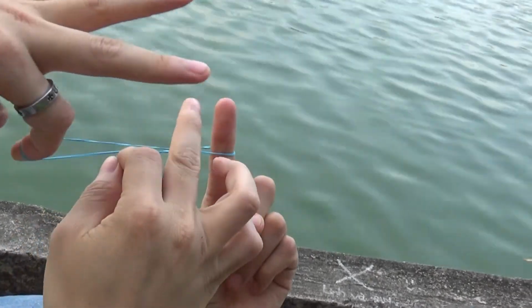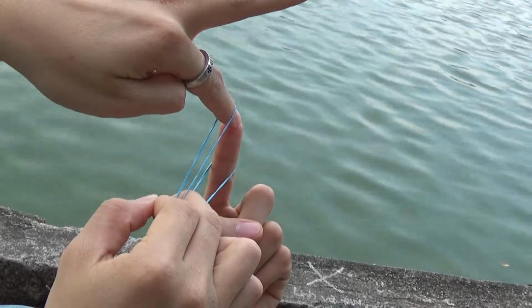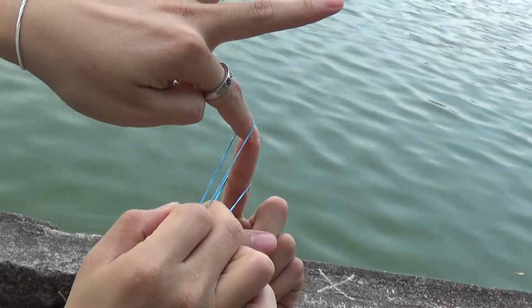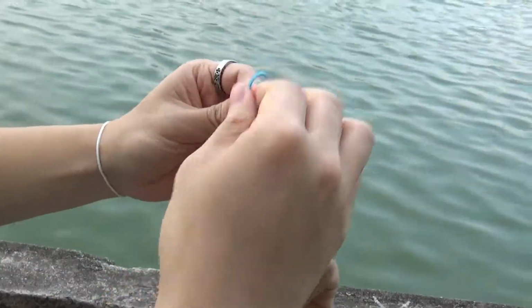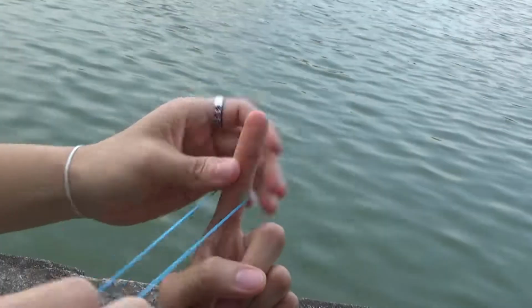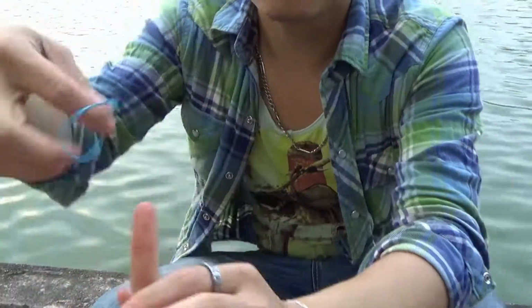Boom. Boom, boom. Let go of the middle finger of the right hand. Boom. Full speed. It will look like that. Boom. Okay. Hold back again.